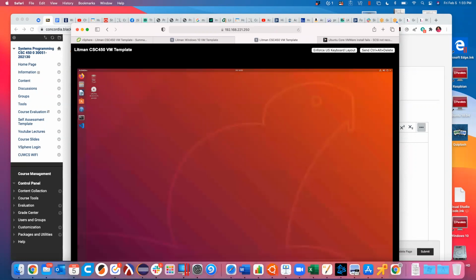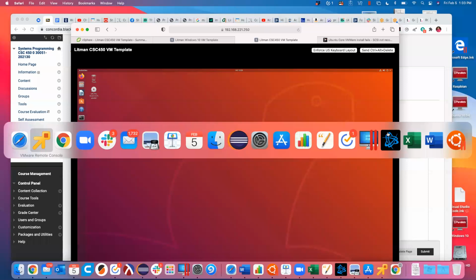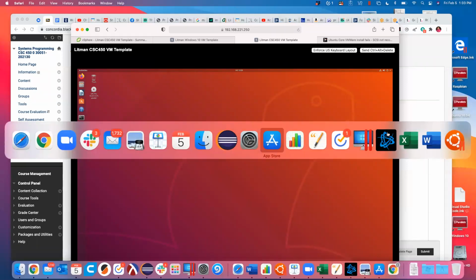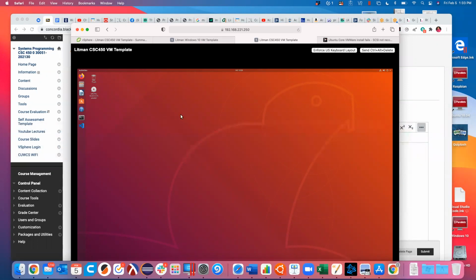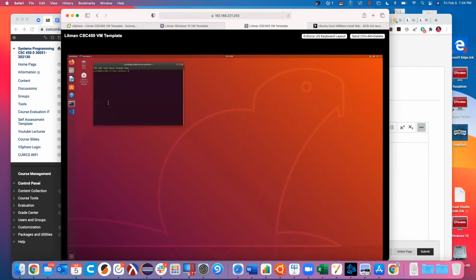I've lost my mouse. All right, so there is my virtual machine here. It should have logged in automatically. I think what I have it set at, I see the mouse. Is the mouse captured on this thing over here? All right. So it probably logged you in automatically on this machine.